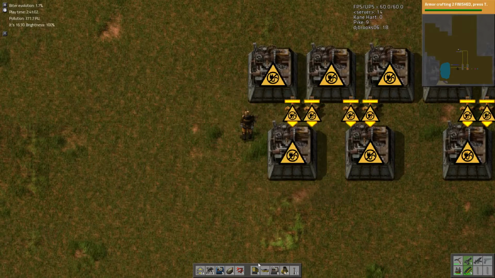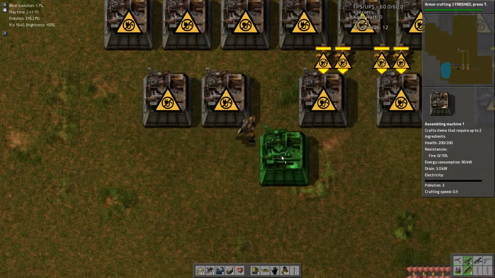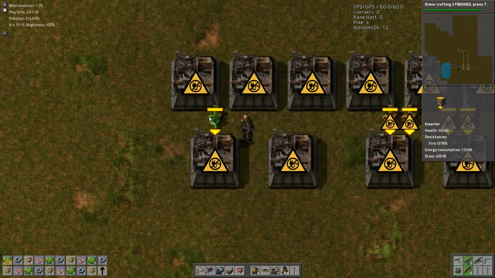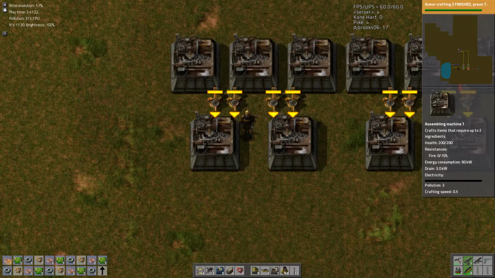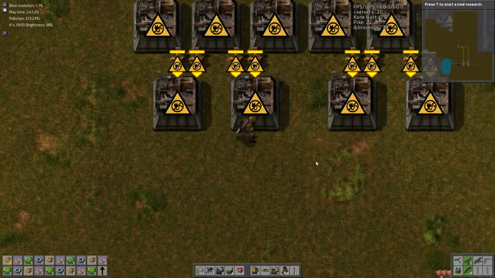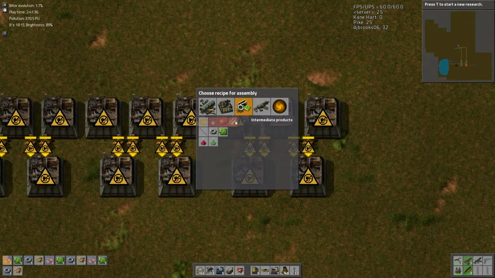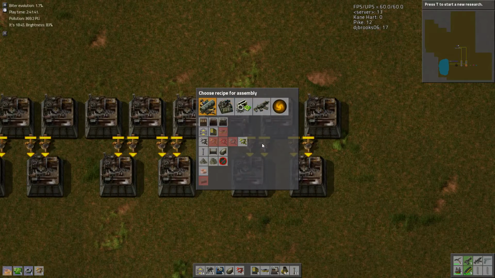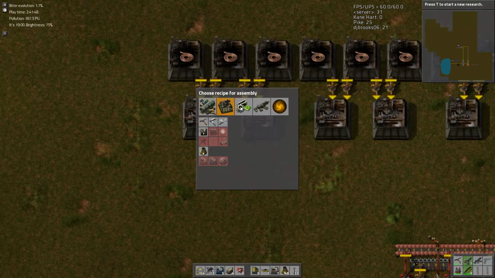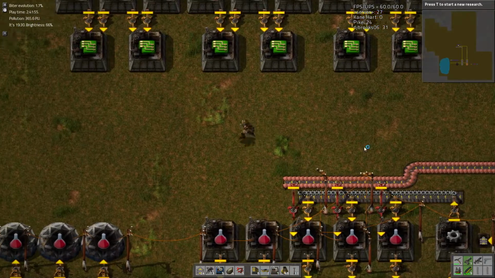There you go. So, I'll just do another set, I guess. Can't hurt, right? There you go. Excellent. Okay, so we're gonna do wires here. There it is. And then circuits. There you go. And of course from there we can do whatever.